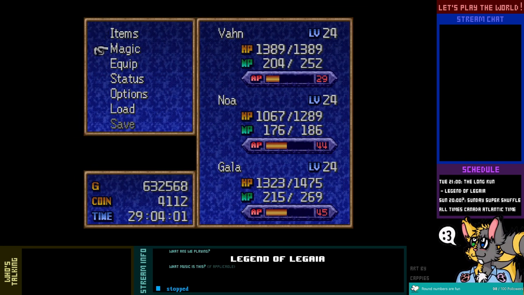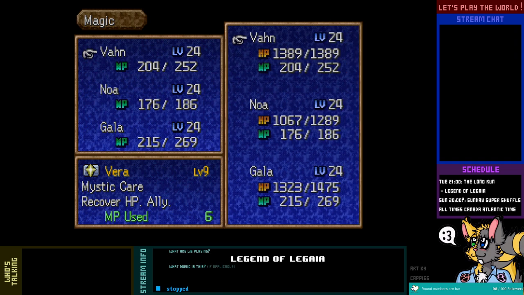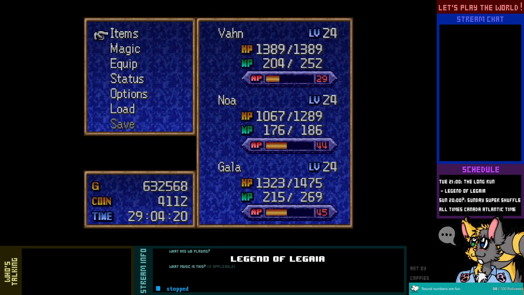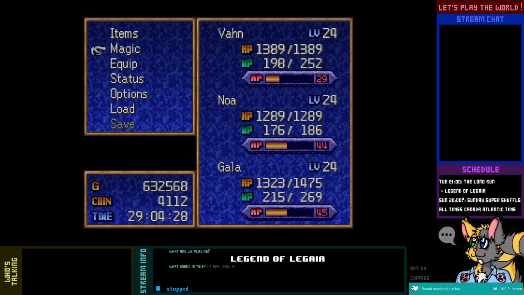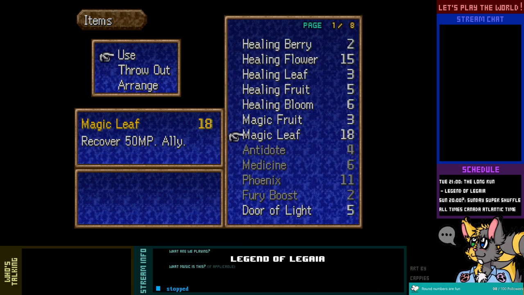Also, now that I think about it, because this is a level 9 Vera, it also restores AP if I use it out of battle. Can't use it out of battle if you're already at full health, but let's try that on Noah actually. So right now she has 44 AP. If I use Vera on Noah, no, it does not. Okay, that's good to know. I mean, everyone's going to be starting with Spirit as usual anyway, so it's not a big deal. Let's go ahead and use some magic leaves. We'll stop you after the healing leaf.